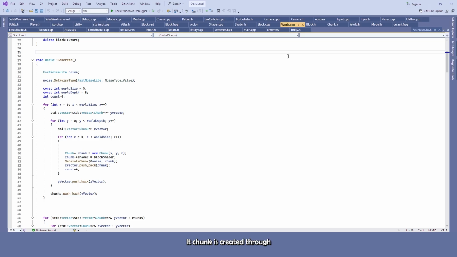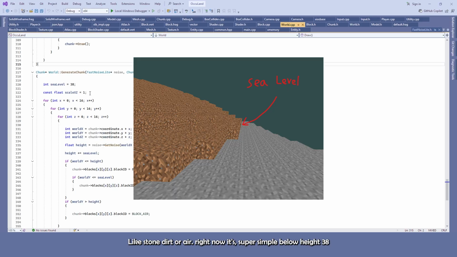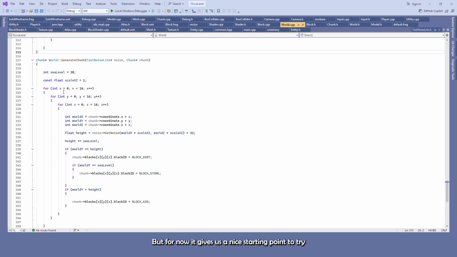Each chunk is created through generate chunk, which defines what each block actually is, like stone, dirt or air. Right now it's super simple. Below height 38 is stone, above that is dirt. Later this will get more advanced, but for now it gives us a nice starting point.